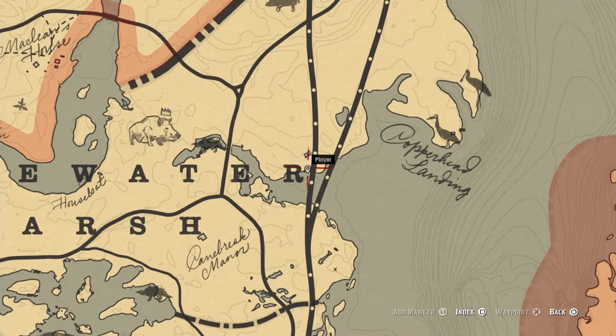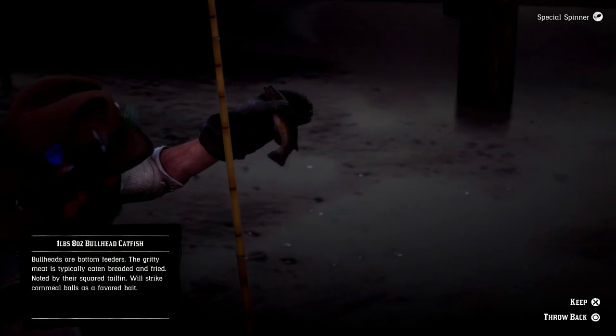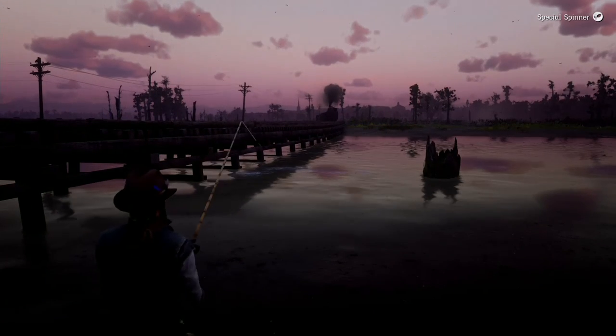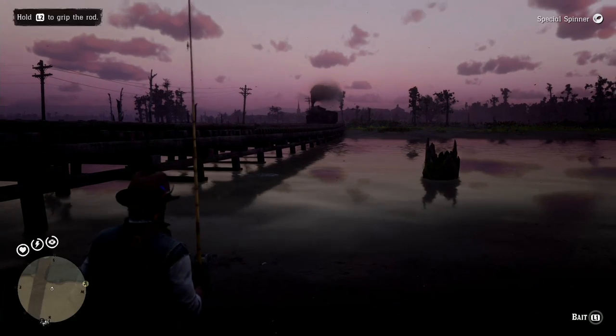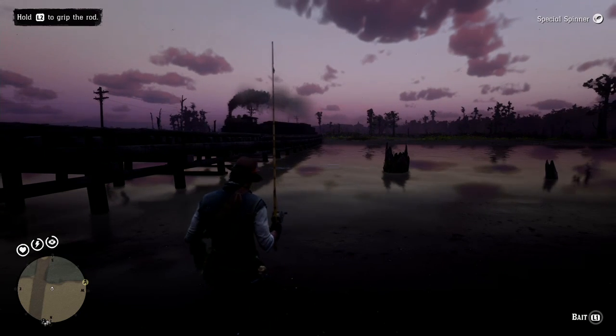Hold up. I'm fishing right here right now because I don't want to go straight into the shark-infested waters. This is the bullhead catfish. Get out of here. You're way too small for Ike. Be right back.